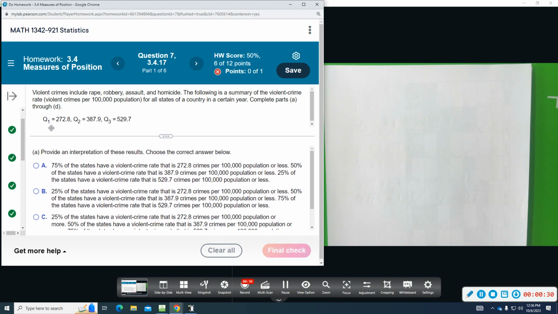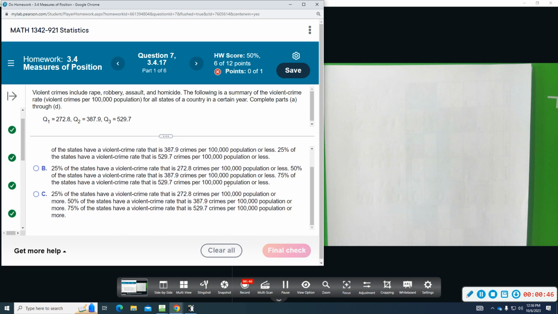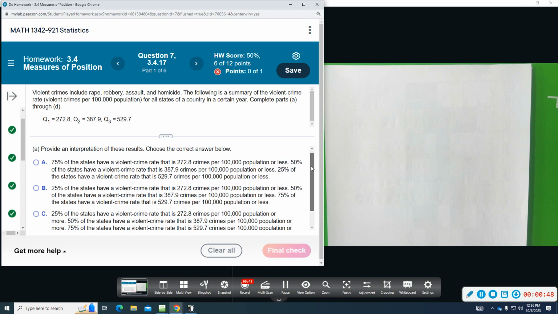So each Q is a quartile, tells you what percentage of the data are below. So 25% is below this, 50% is below this number, 75% below that number, and then the other section will be 100% or below the max. So each of these, this one says 75% of violent crime rate, that is at this much or less, and that's not correct. It's going to be 75% would be more than that, but that's going to be the wrong one.